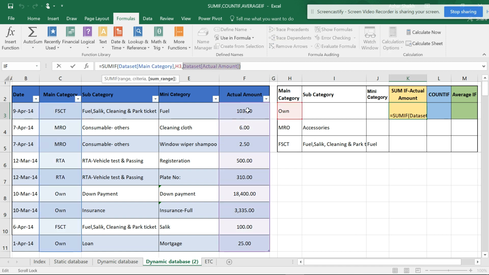So let me do it again. When you do this, when you come down, you can see the changes going on. F10, and when I come down here, you can see the changes over here. All. So unless and until you see all, your data is not in the right way.